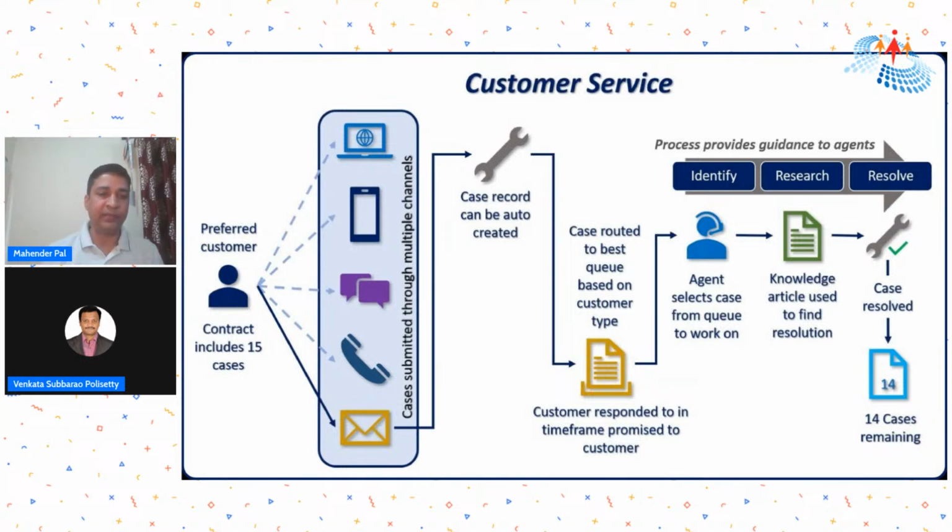Maybe we have some kind of customer portal that we have created, or a phone app, from which they are reporting, or they may be calling us directly or sending an email, right? So based on that, we get the request and then we create the case. And there are different scenarios, right? We create the case manually or we create the case automatically. So there are different options that we can use.